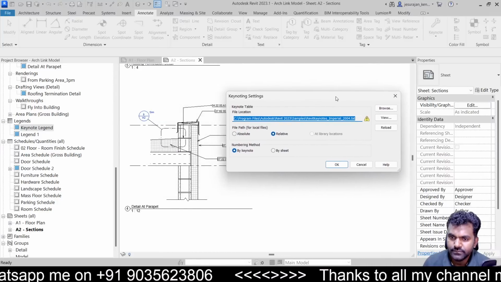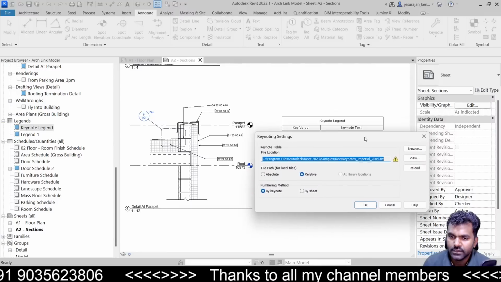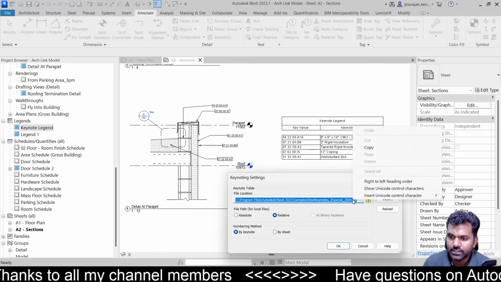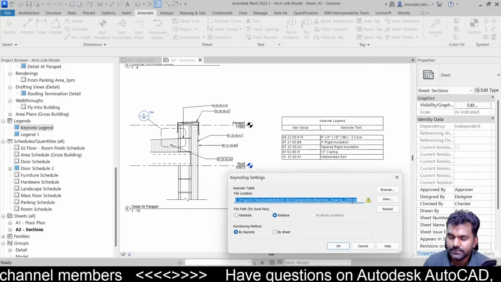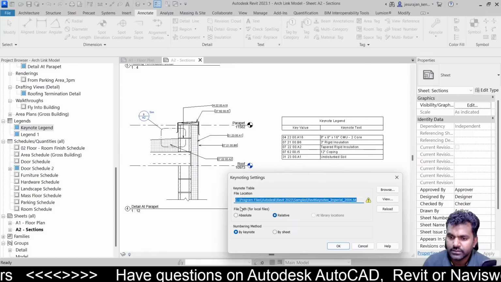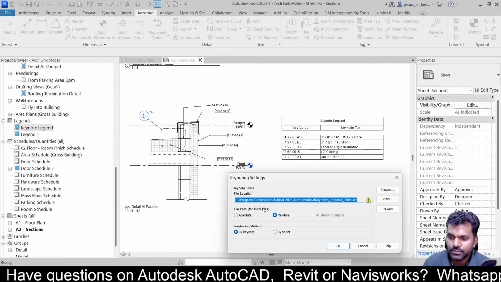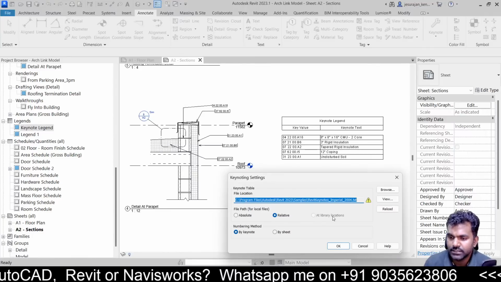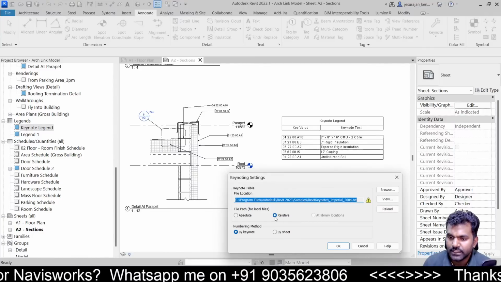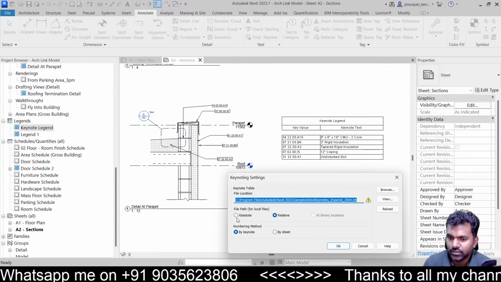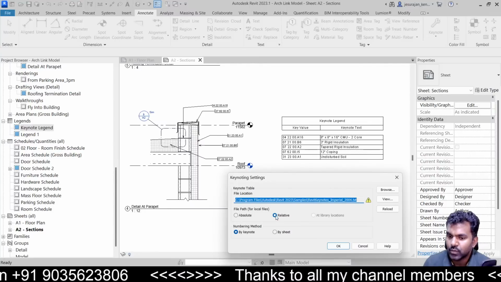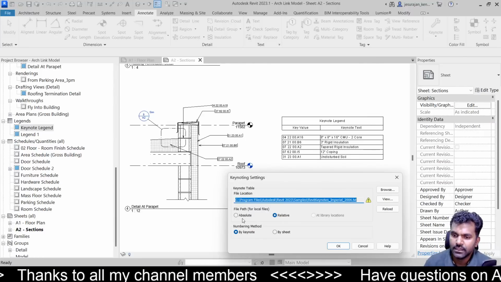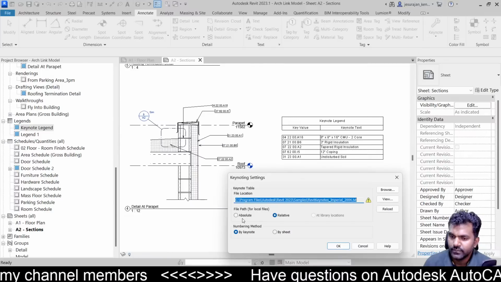And here in the window, you can see the file location. I'm just copying the location, and here you can see the file path option. We have three options. If you are keeping it at library location, you can do that. If you want to make it a relative path, you can do that, or absolute, you can select. What is relative and what is absolute? You might have to understand that.